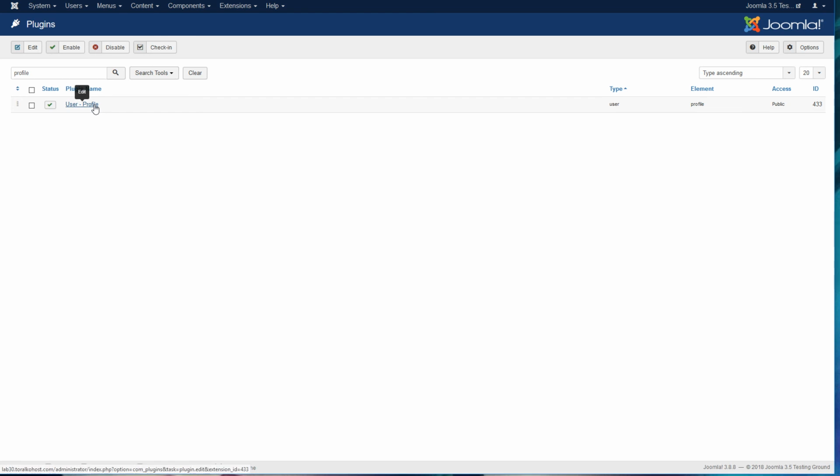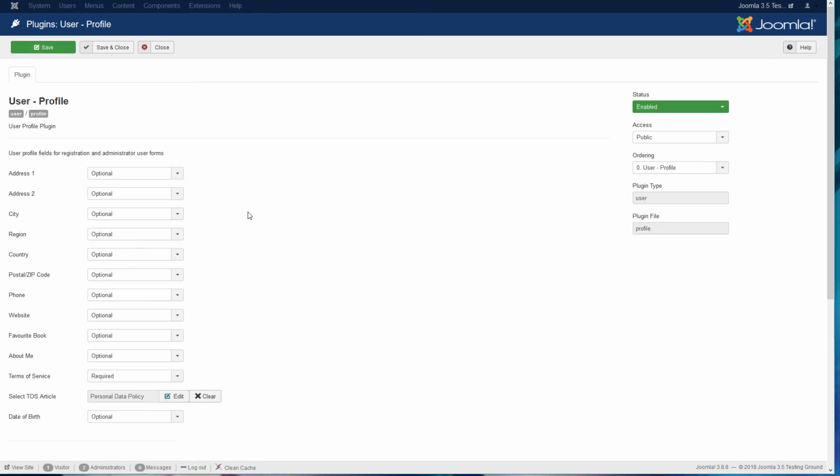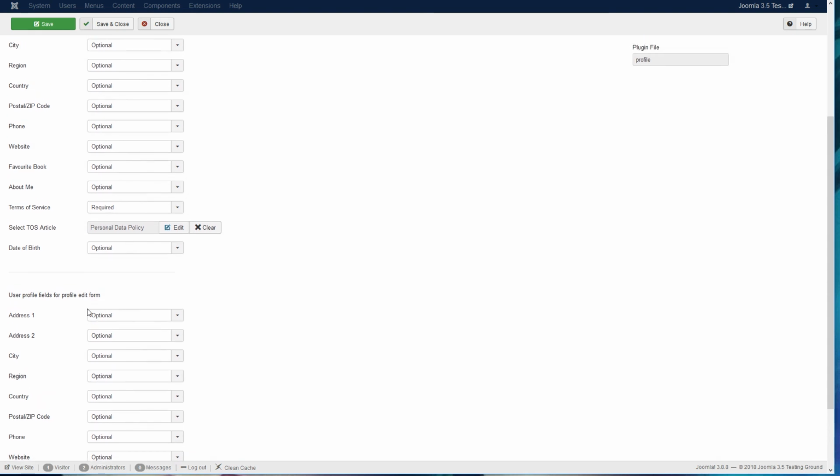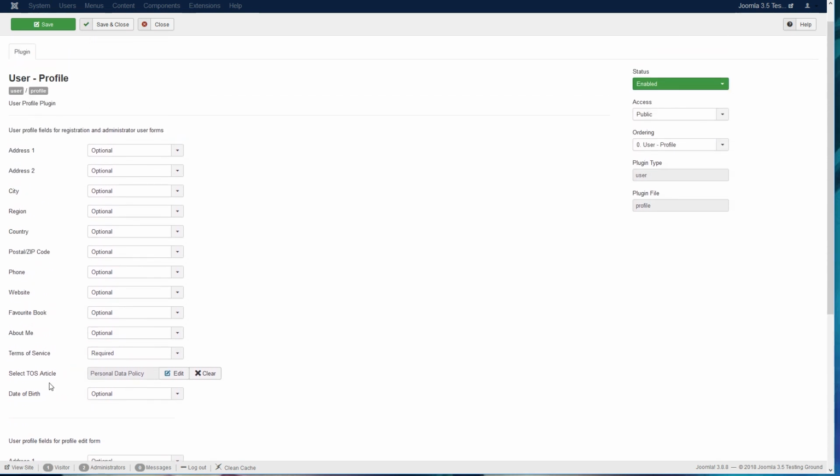I keep forgetting that my website is multilingual. It's English in the backend and it adapts to language in front. So if you go to user profile and you enable this, you can choose whether the terms of service are required, whether they need to agree with them or not. And over here you can select an article, which is another Joomla article that you can write. Once you enable that, they have to agree with the conditions so that no client will claim that they didn't consent.